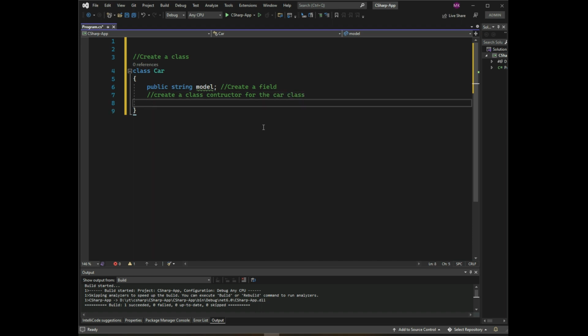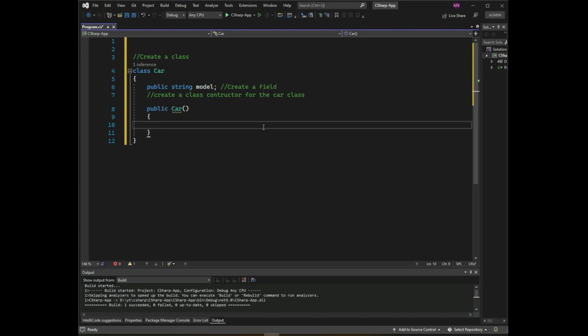Use the public keyword and the class name and a code block: model equal to Mustang.